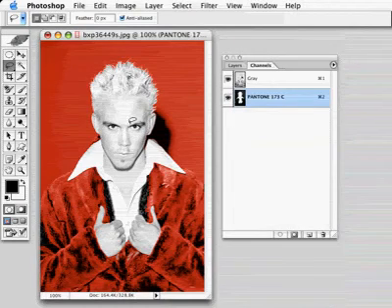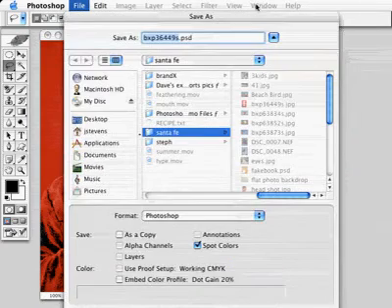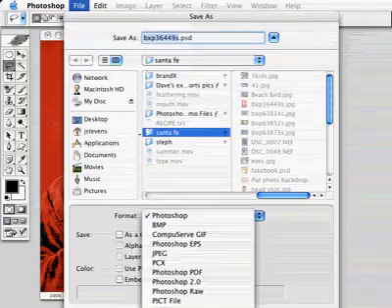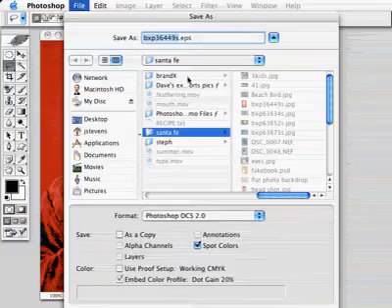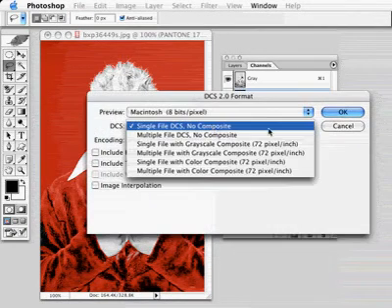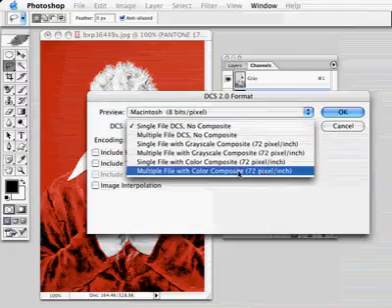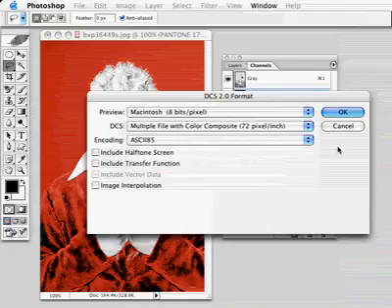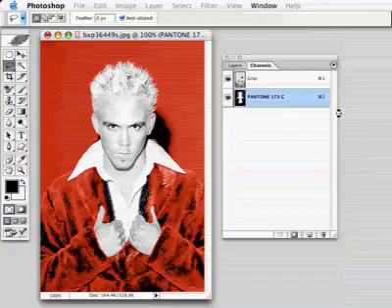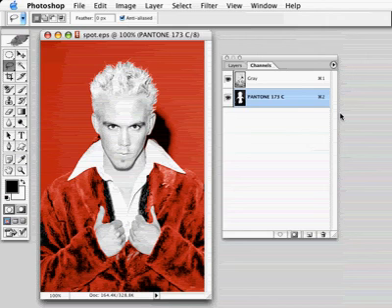Once you're finished, you need to save as, and I have a feeling it's going to be right off the bottom of our screen here, but I'll tell you right at the very bottom, you guys can't see it, it says Photoshop DCS2, there it is there. It's a form of EPS file, and when you go to save it, it'll ask you how you want to save it, and this is where you need to talk to your printer to find out the best type. Typically, not always, typically people like to have a multiple file with color composite, which means you'll place it into your page layout software and you'll be able to see it on screen, but it'll print in effect already separated. But talk to your printer about that part, but that's just to give you an overview of spot color.